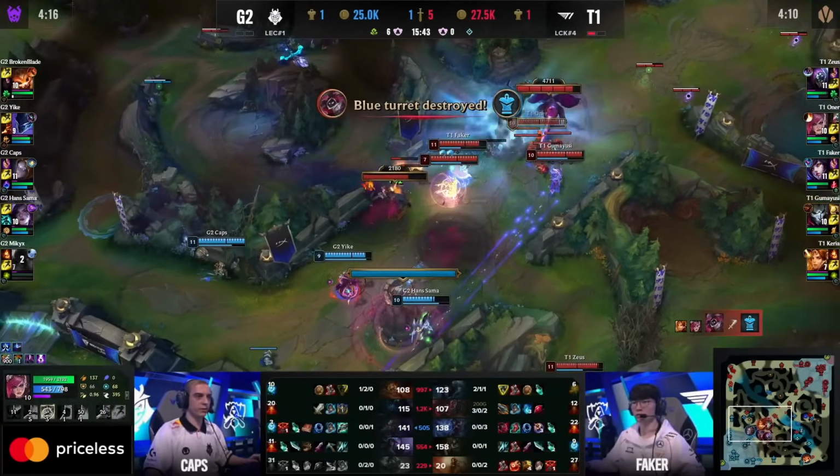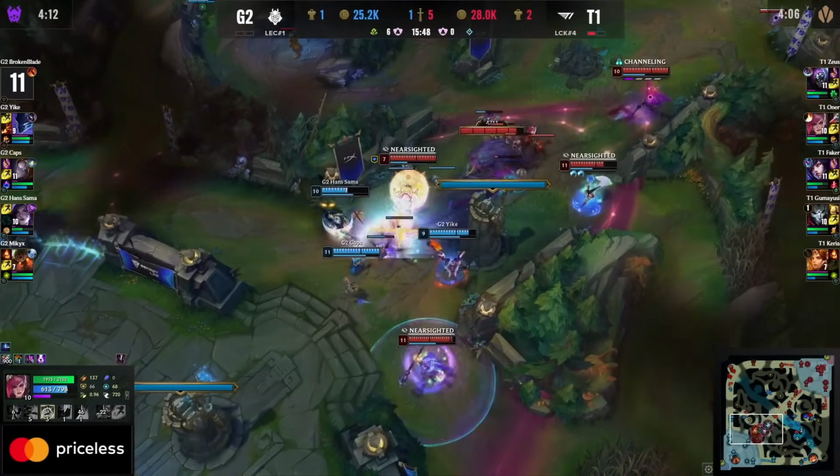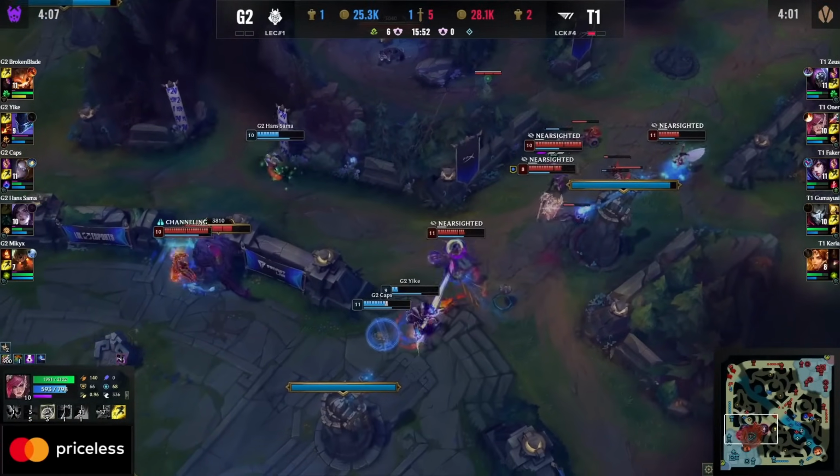Charm wide there by Faker, but he's just creating space. The Solar Flare hits. Hansama has to burn the cleanse, and Zeus is on the flank. The counter-strike, Hansama flashes it. Rift Herald charge forward. Zona can jump across that wall and look for Hansama.